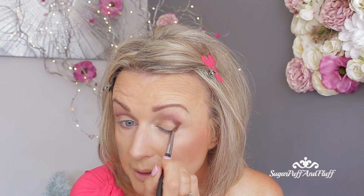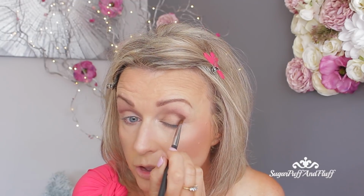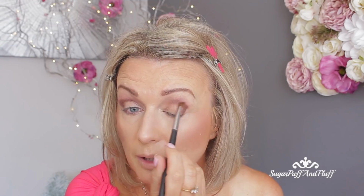Can you see how pigmented that is? I hardly touched it, and I just didn't tap it off, but I don't have any fallout yet. So remember, if your eyes are drooping downwards, you draw a 7. This one is a reversed 7. This one is the real 7. We will blend it out in a minute, but just make this template.